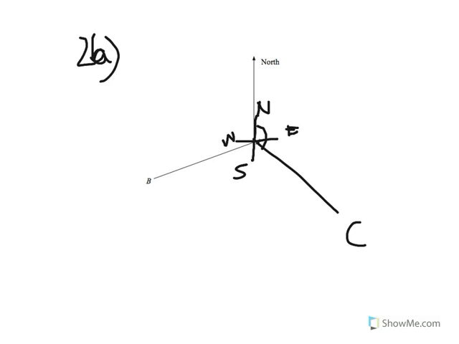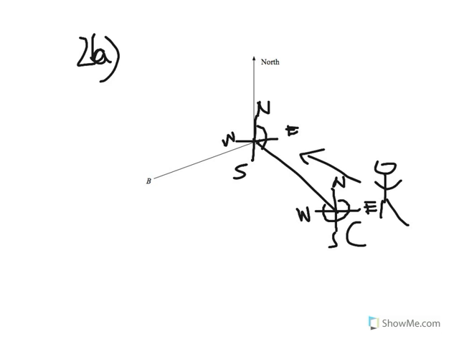Now, in question 2b, they're asking you to find the bearing of A from C. So the little guy wants to go, this time, from C back to A, right there. Okay? So what you've got to do is draw a little compass here again. North, east, south, west. And you've got to measure from north all the way till you hit this line over here. And remember, you have to always go clockwise. So in this case, you know that all of this is 270.